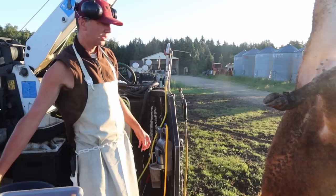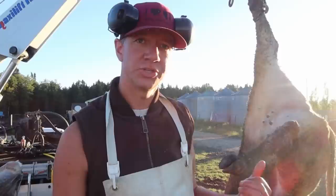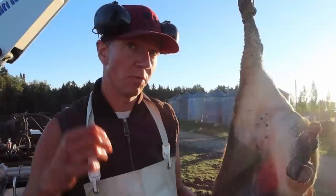Obviously, the main source of contamination on this carcass is going to be if the outside of the hide touches the meat. And so I'm always mindful of that while I'm opening the hide and skinning, that I'm peeling the hide back onto itself.